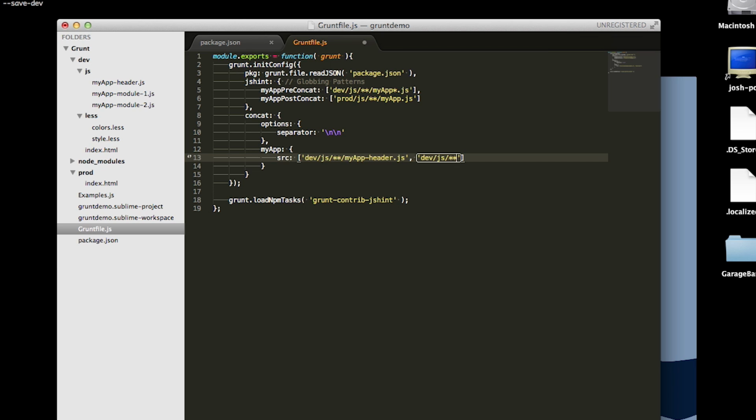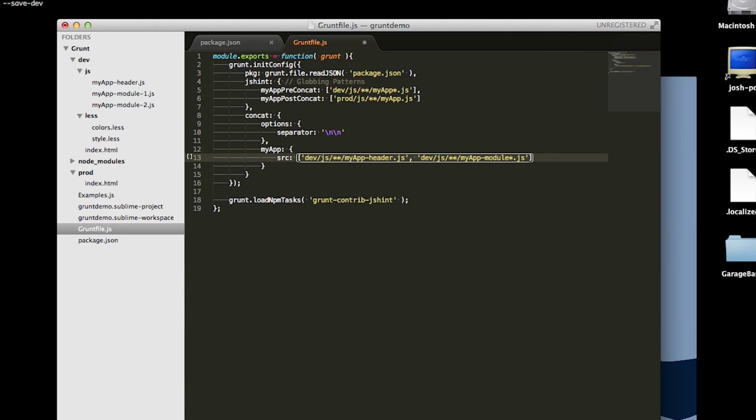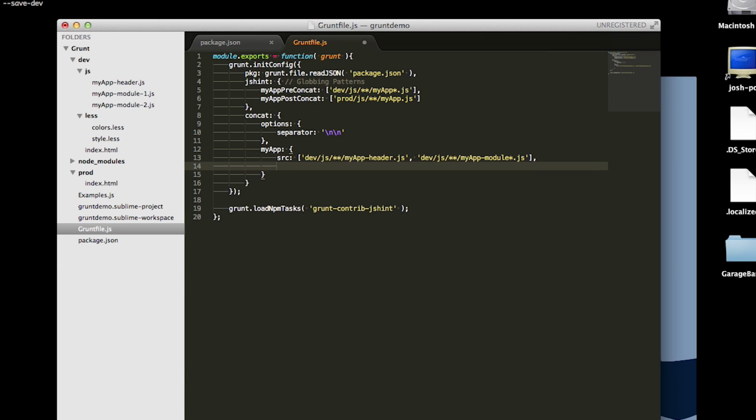I'm just doing that for the heck of it, so either way it will work in this demo. I'm just saying, even if there were subdirectories, grab anything in here that starts with myapp-module, not meowdule, and regardless of what it ends with, as long as at the very end there's .js. So those 2 selectors, it's going to grab anything that matches them, and it should do it in order.